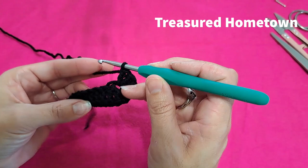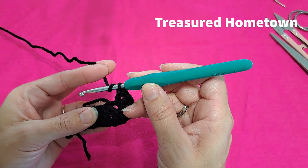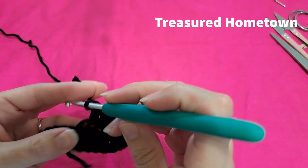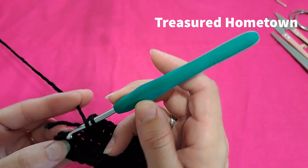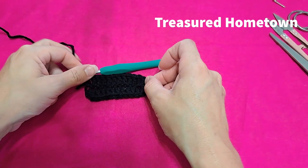Three, 4, 5, and 6. All right, now those 6 kind of pushed us towards the other side of that chain. And now working down the back side of the chain, what we want to do is put 1 double crochet into your next 10 stitches. And there we are, that is round 2.